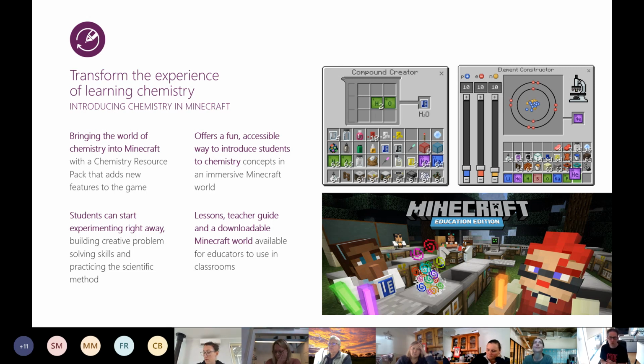So no one's suggesting that a whole unit of VCE chemistry is going to be taught in Minecraft, but there may be times where you're going to want to bring that out and let them experience it to a point anyway. The other thing we've got is what's called a reducer table. So you can take objects from the Minecraft world and break them down to their compounds and to their elements, all right? So real science can not just be taught, but can be done in Minecraft.